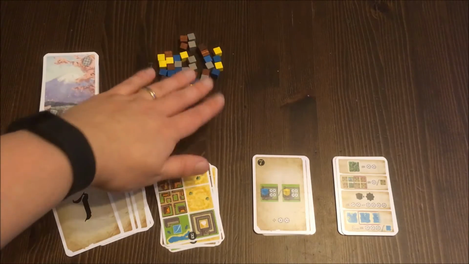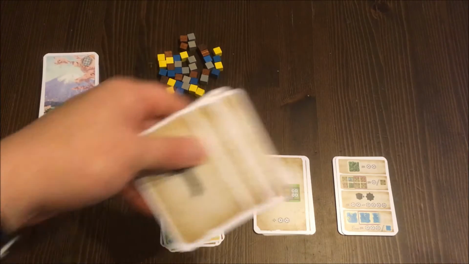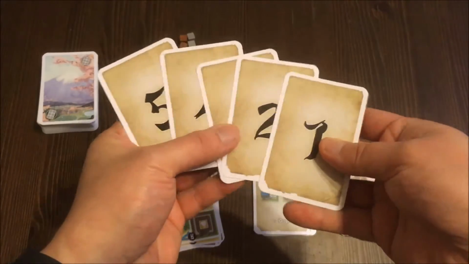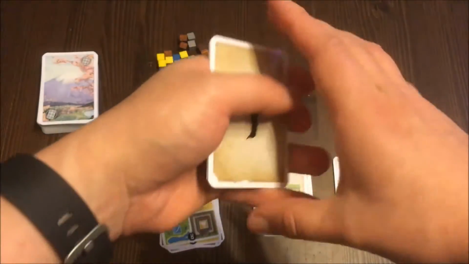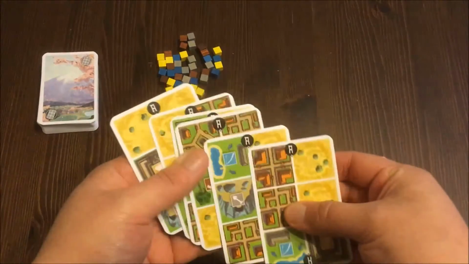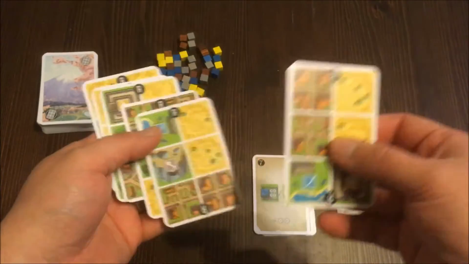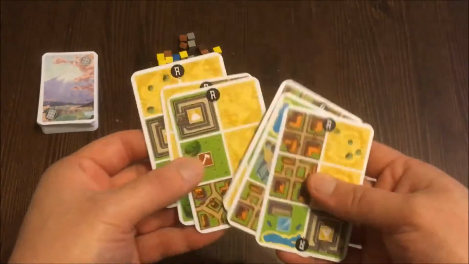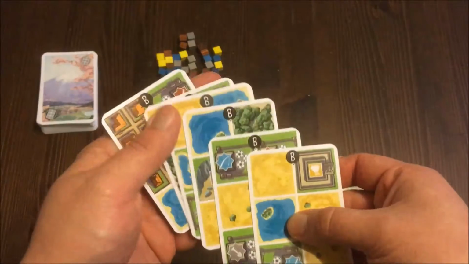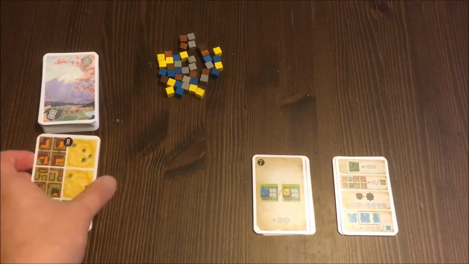Then there are the resource cubes, 40 of them, 10 of each color. Then there are the turn order cards, which are just given to the players according to where they place in the trick. Then there are the starting cards. The A sides are the same for everyone, with different resources, but basically the same. But then there are the B sides, which have bigger differences in them for a more variable setup.